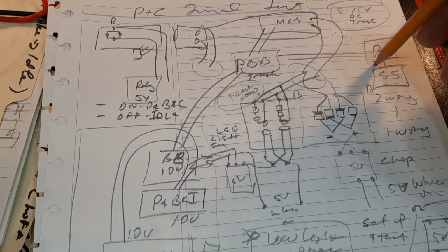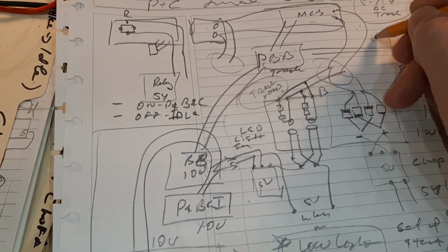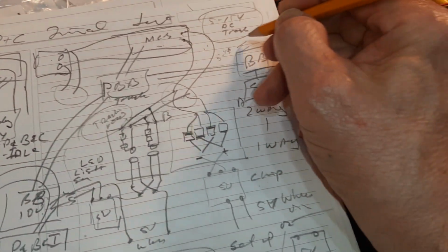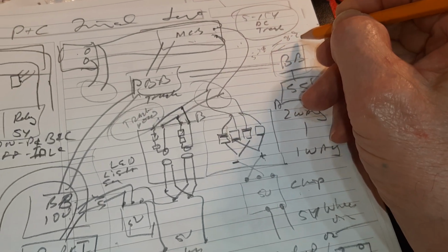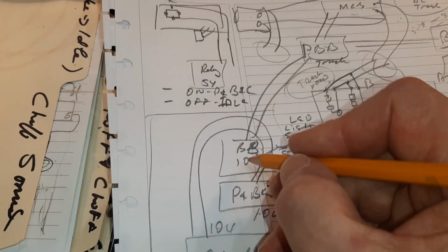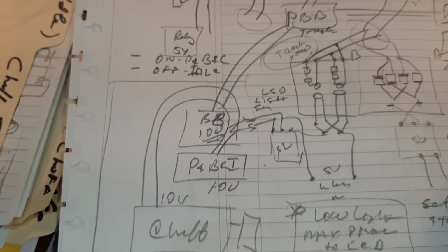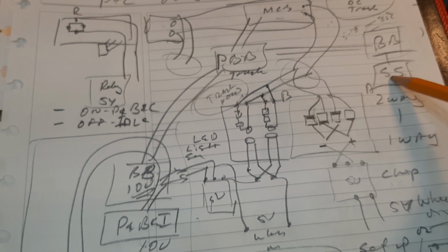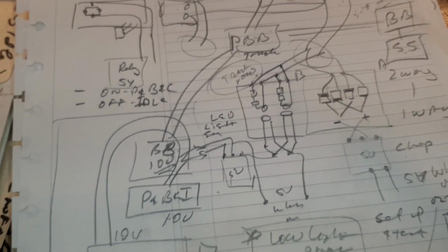The buck boost, as you may know, takes track power, no matter what it is, from 5 to 15, and ramps it up or down to a level that we set. And in this case, I'm going to set this one at about 8 or 9, and I'm going to set this one here about 10. So smart smoke's going to get 8 or 9 volts, and that's going to run the smoke. Not the fan, the smoke heater.